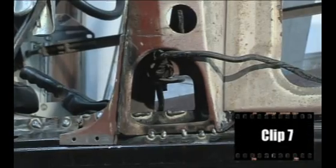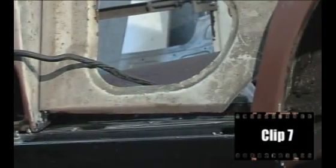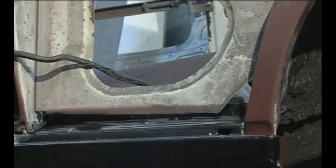We'll deal with repairing the bottom edge of the rear wing support structure and welding to the top of the sill in the next section.